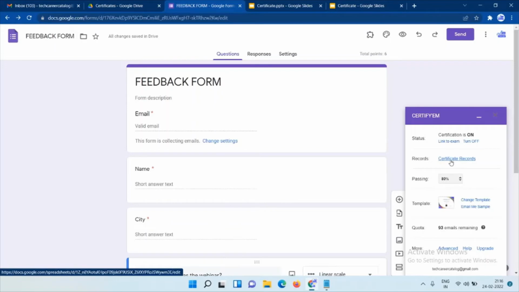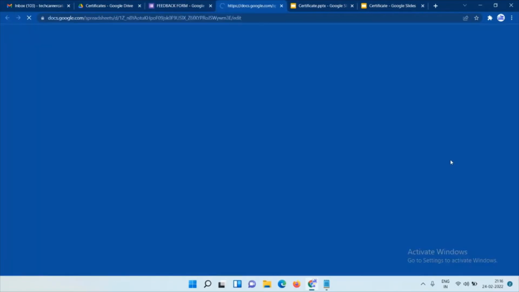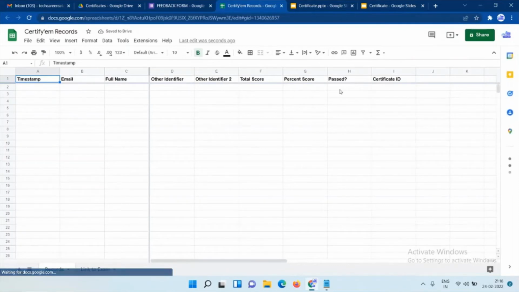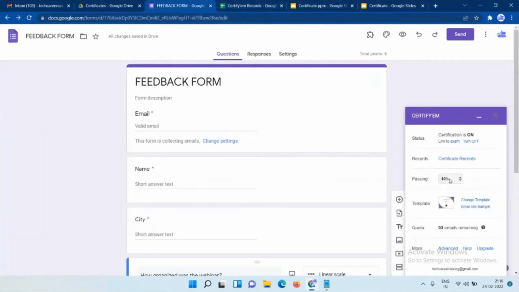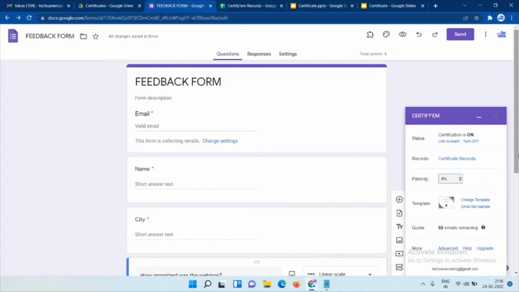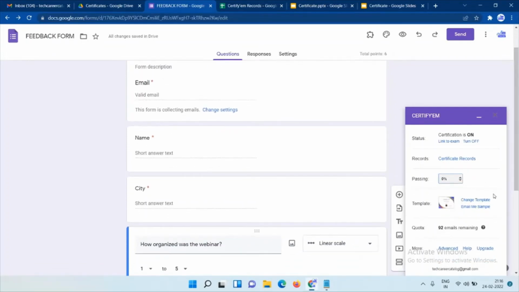If you click on records, Certify'em actually maintains the records separately in a Google Sheet file. The moment a certificate gets generated, it will get entered here. There is no passing criteria in our case. It can be there in your case if you design the Google quiz. You can set the passing percentage there.